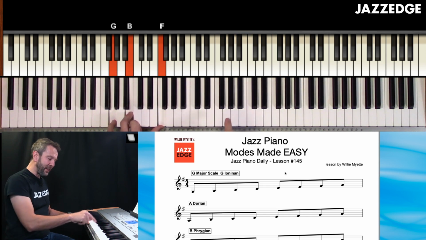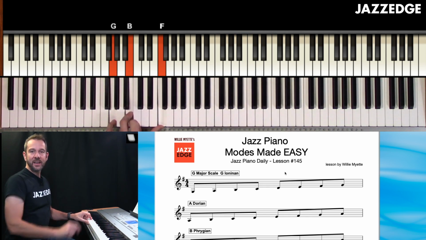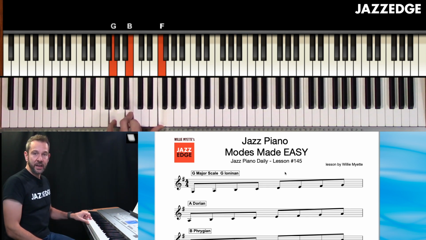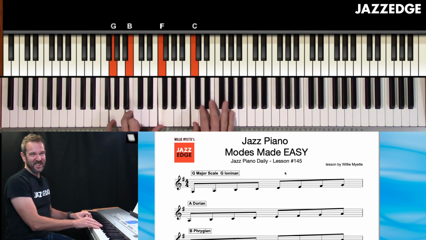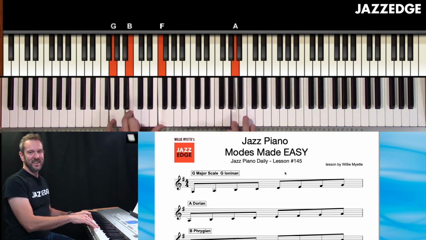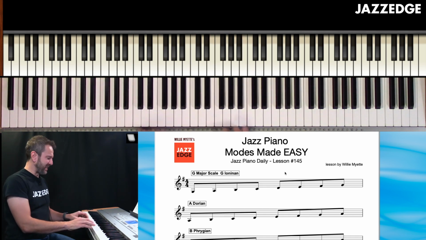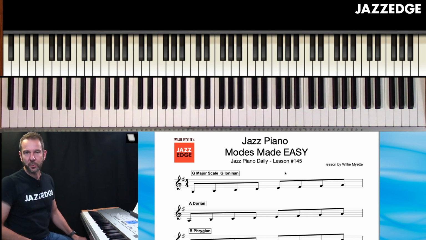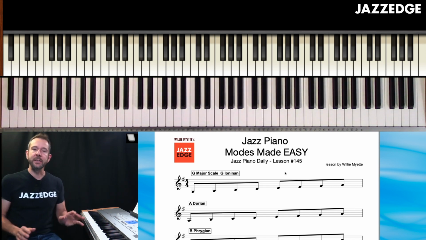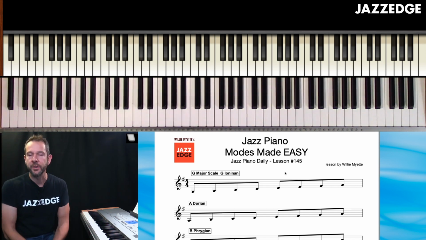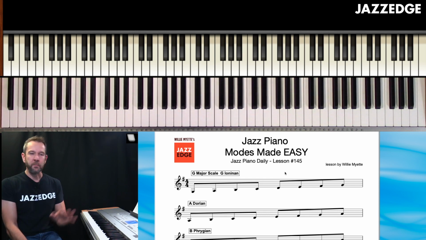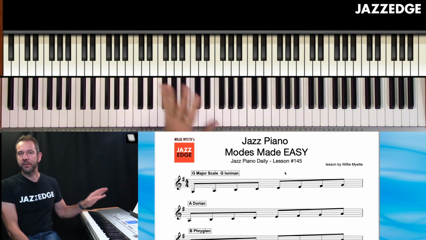You see how you get those chord tones in the scale as you're playing it. Whereas if I started on C, I'm hitting notes that are not really going to sound great over that G7 chord. So the mode is literally a way of organizing the notes of the major scale to make it fit the chord sound a little bit better.